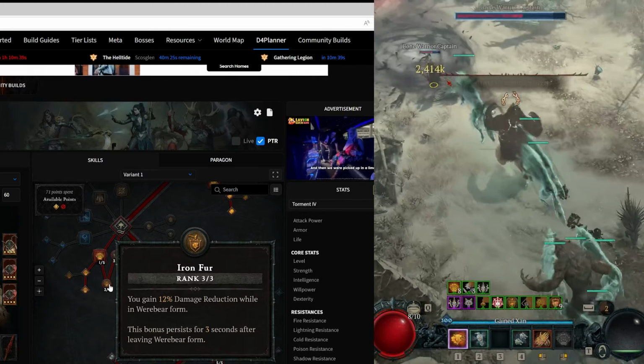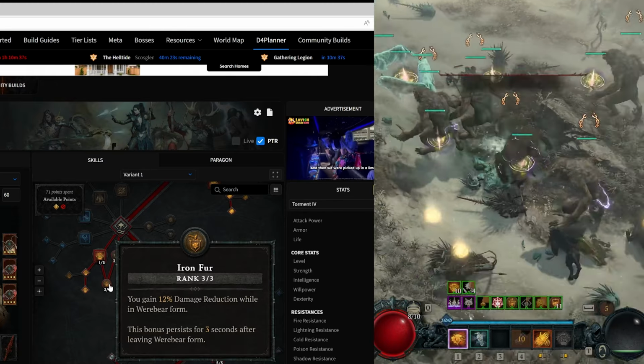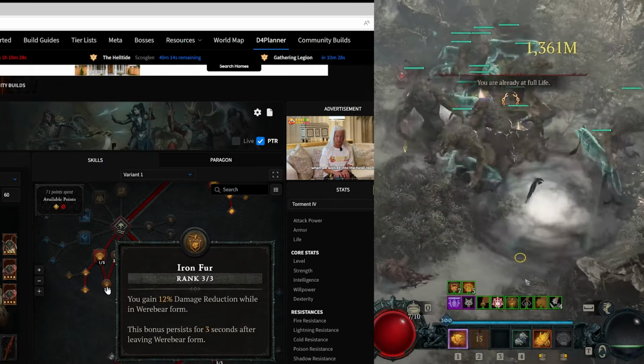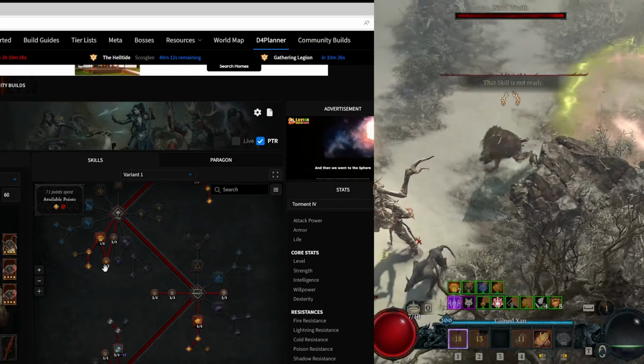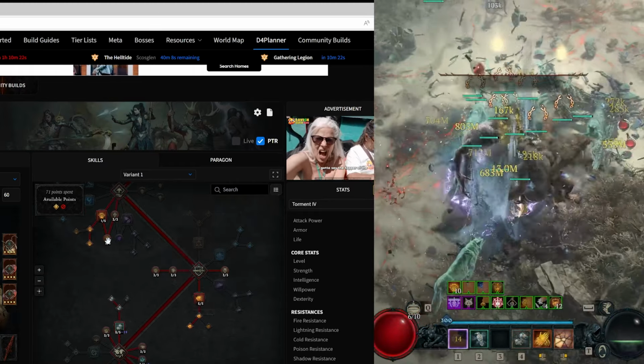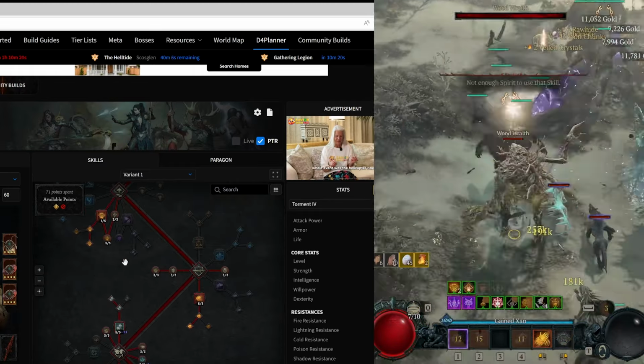Hopefully you guys can't hear that train. I'll have to go back and look at that, but yeah. Iron Fur, you gain 12% damage reduction while in Werebear form. This bonus is going to persist for 3 seconds after leaving, but you'll have it up pretty much all the time. So there's a bunch of damage reductions. Like right here alone is like 32% damage reduction. Pretty solid.